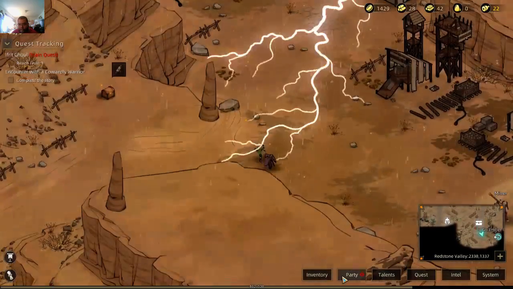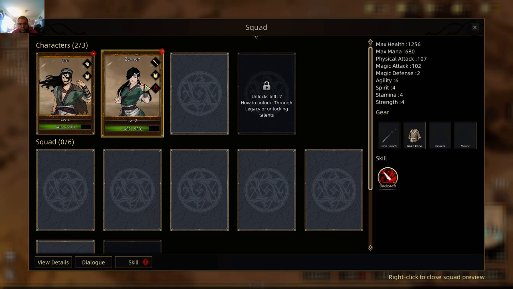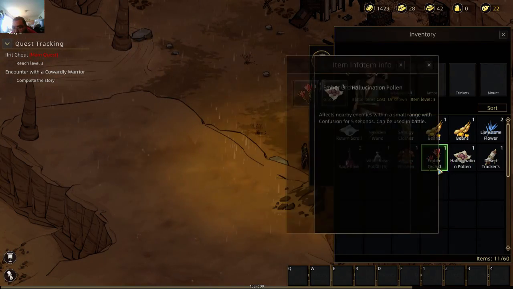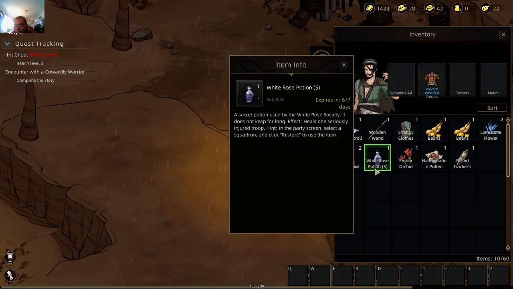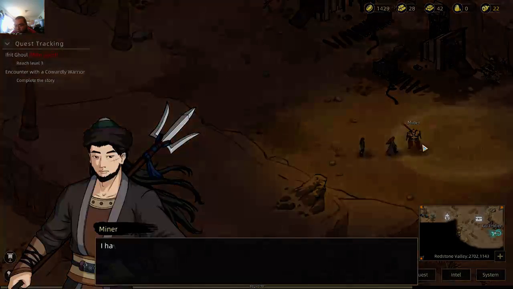Let's check. Got an exclamation mark here. Backstab. I don't have any abilities yet, so I'm just punching people in the face. Oh, it's elixir? 7 days. 1 day has passed since. Now I'm wearing some armor so I can actually do some damage.